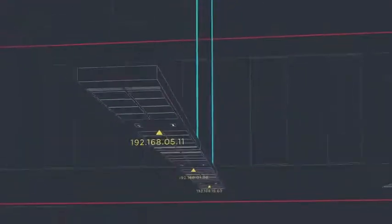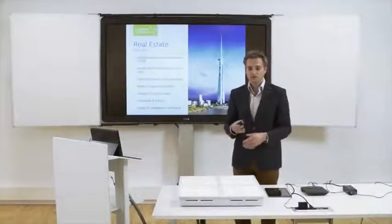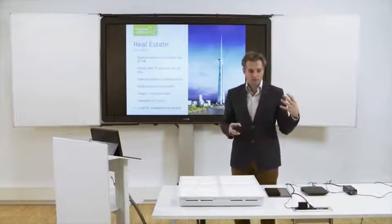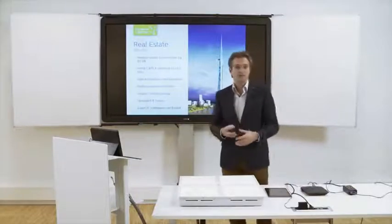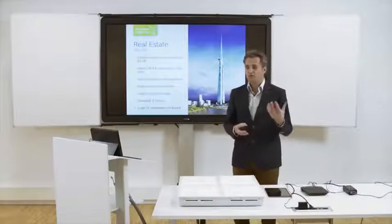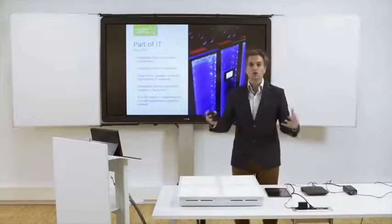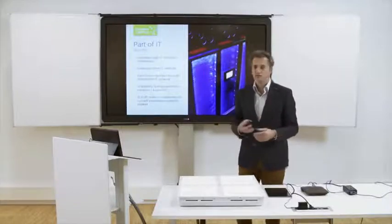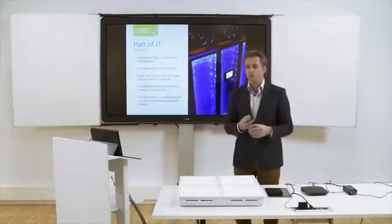We have chosen to use standard TCP/IP protocols. That means it's a standard IP device, following standard rules. There are a lot of companies that actually know intuitively how to work with these kinds of products. So from a proprietary risk perspective, from a component risk perspective, as well as from an experience risk perspective, we think this combination of products is low risk — low enough to have a good story to a real estate developer. And the fact you are part of IT means that there are a lot of other devices around that you can link in and integrate into your system, much more easily than we know it from before, where all vendors had their own proprietary protocol sets and proprietary languages.